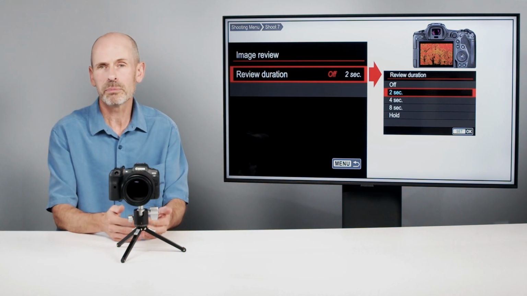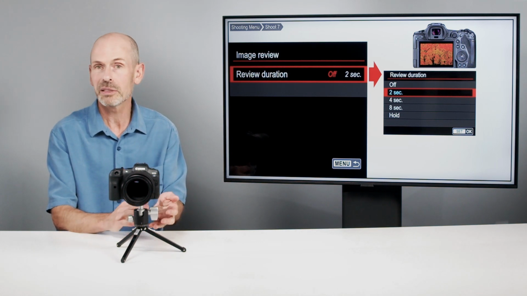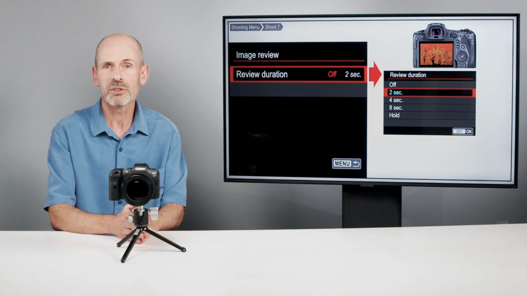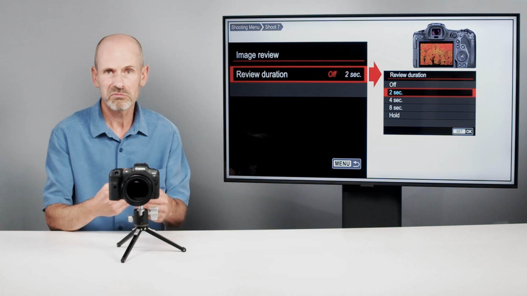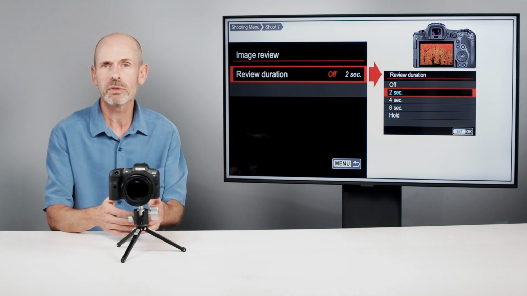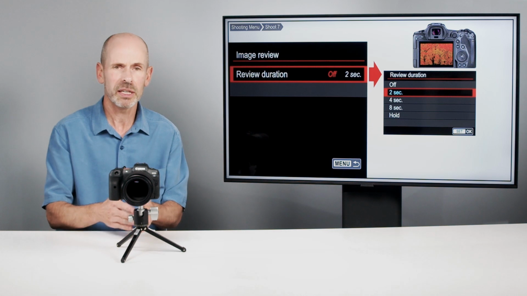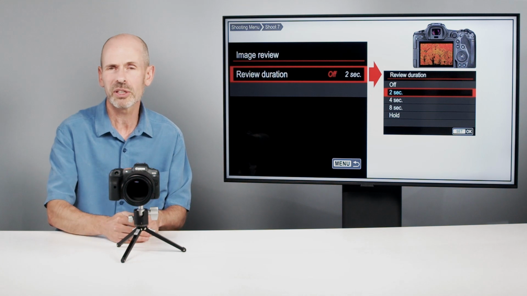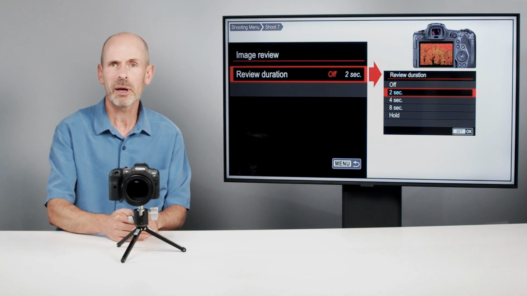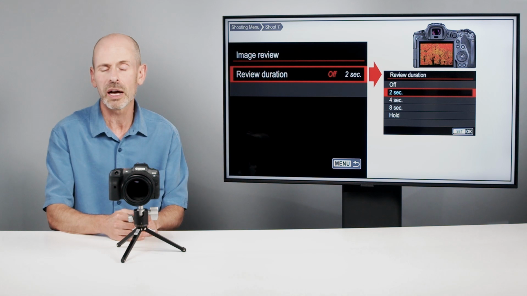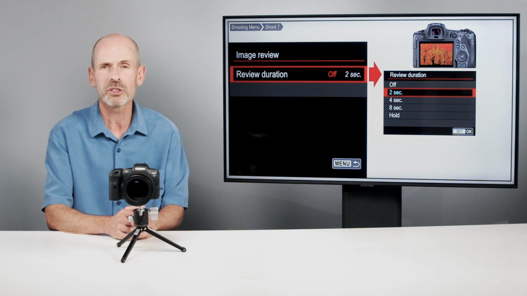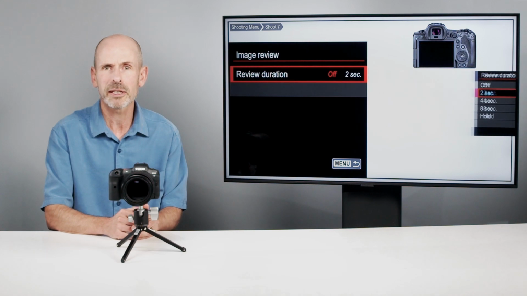Mirrorless cameras give you a great preview of what your image is going to look like with the white balance and the exposure. You get to see a digital version of what your camera is pointed at. And so if you turn this off, your camera will just save the image and go to the viewfinder so you can frame up your next shot. And especially in sports and action situations, event photography where you're going from one shot to the next relatively quickly, if you feel confident about the way the camera's working, you don't need to review every shot. So this is just a way to speed up your photography. So at first, yeah, you might want a little review, like a 2-second review, but I think once you get working with these cameras, just turn it off and concentrate on the moment to come.